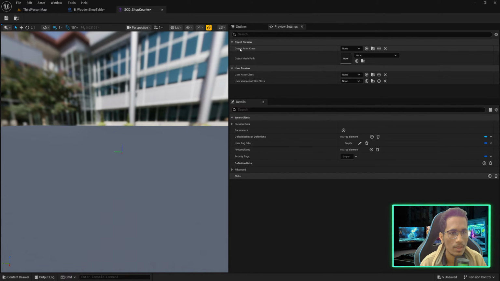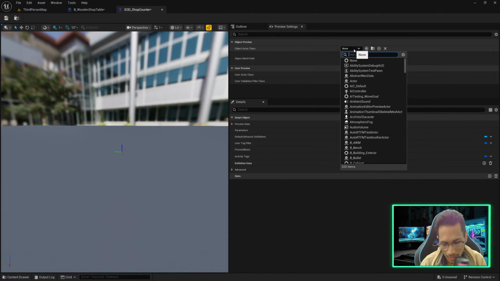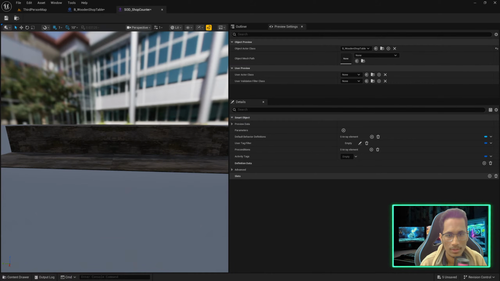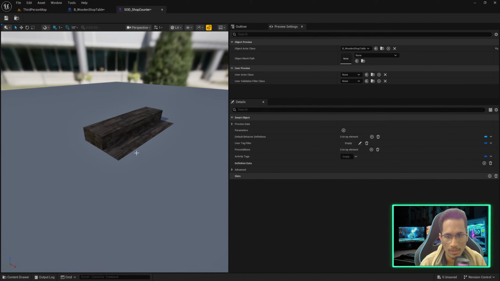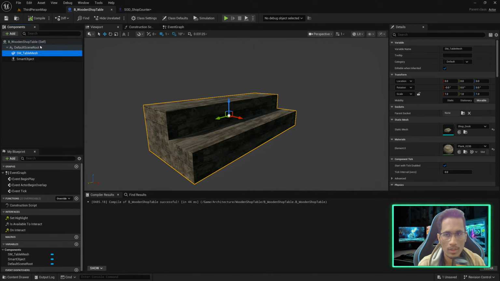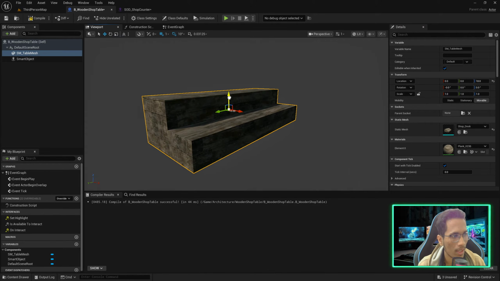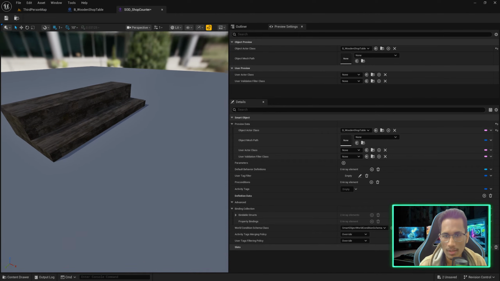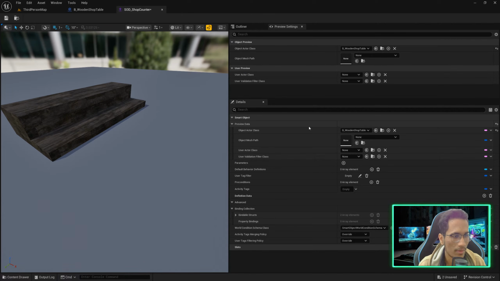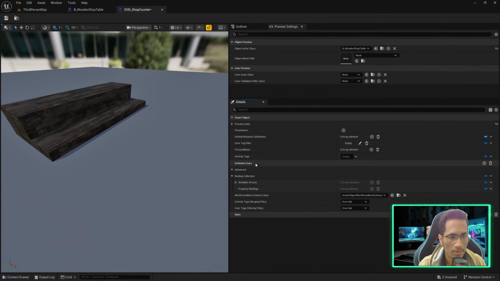Now this is the editor window of this smart object. How do you represent it? This is the preview settings. You can use this to see how you should place your slots and everything. I'll tell you, but the actor is our shop. So now you got your wooden shop table right here. I'll increase the static mesh table height by, let's say, 20. I think for now this much is fine. We just need to see both the sides. Okay, so this is your shop table, and now I can collapse this.